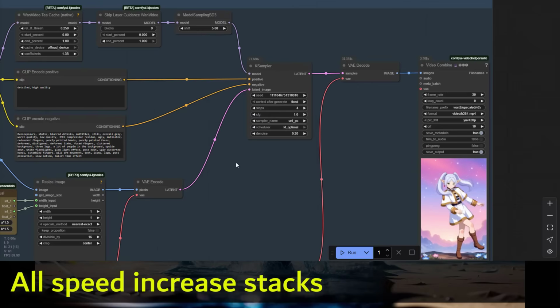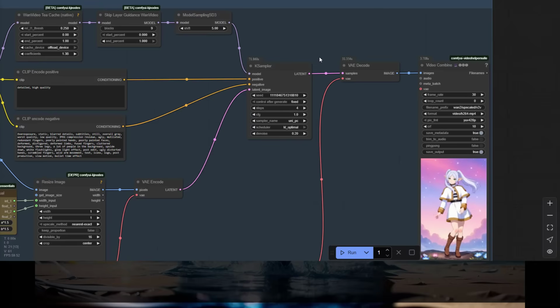So all this together with the latent image is going to make something that we actually want, which is a video that is higher quality, higher resolution, while keeping consistency, right?